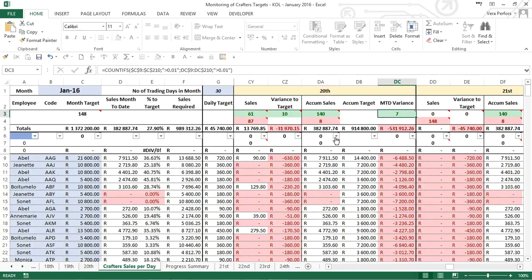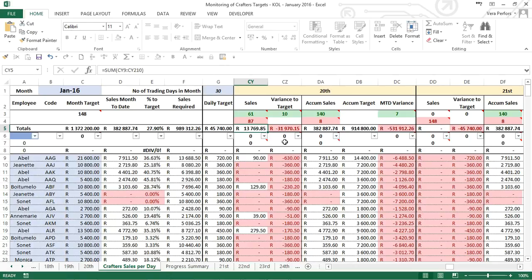As mentioned earlier, row 5 shows a monetary value. So the daily sales was 13,700 odd for the 20th of January. The variance to target, this is to the daily target for all crafters, not your turnover target.